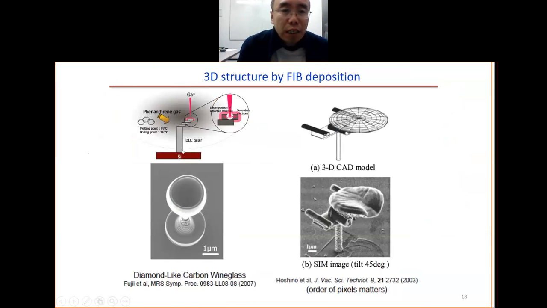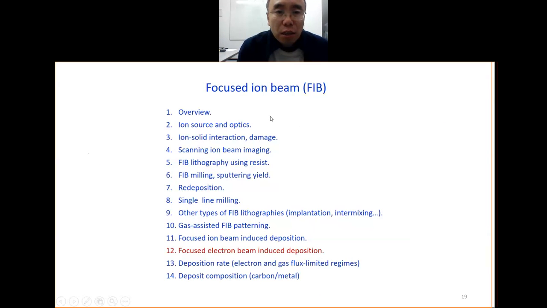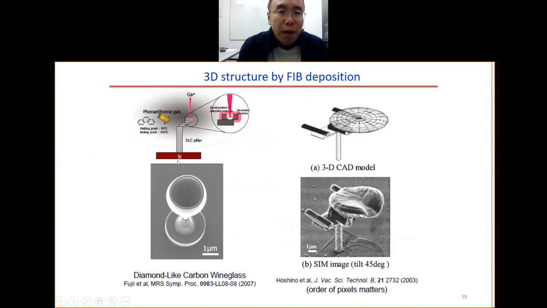Now let's look at the 3D deposition. In this case, you have the gallium ion fixed here. The gallium ion stays here, then it will move laterally. When you move laterally, it will zoom in this area. This part you can see, other than the red color area here, we have the deposition, because we know the deposition is caused by the local heating. So this area here again has the local heating, so there will be deposition.